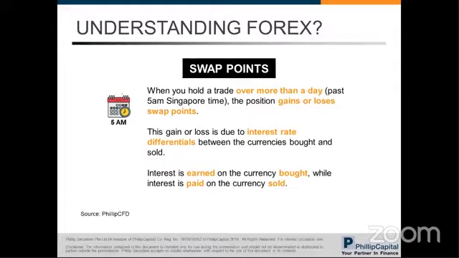On the other hand, if you're longing USD and shorting euros, your USD will gain interest. By right you should be paying interest for holding euros, but because of the negative interest rate, you're actually gaining it as well. So in this case, you're gaining interest. The bottom line is, if you're buying the currency, you earn its interest, whereas if you're selling the currency on the other side of the pair, you have to pay the interest for holding the position overnight.